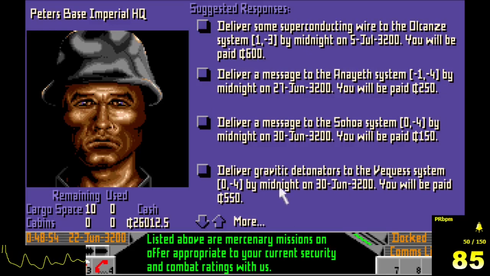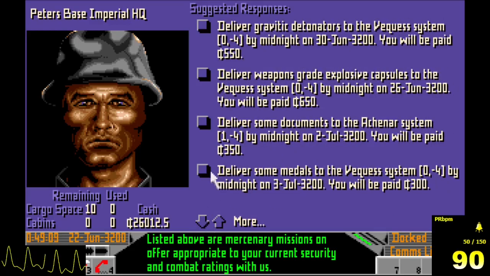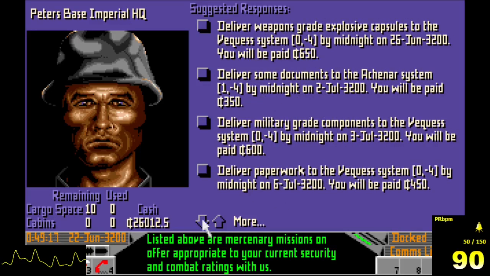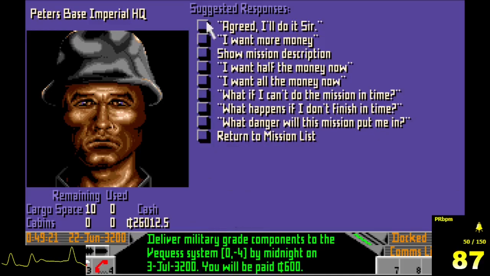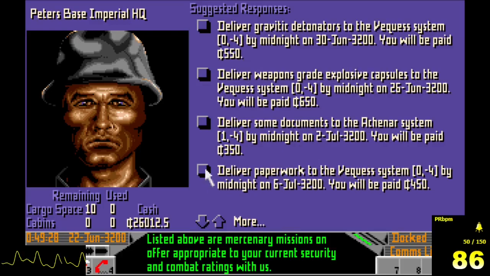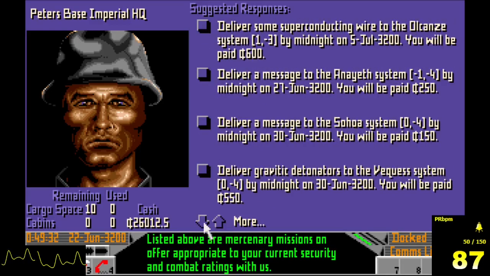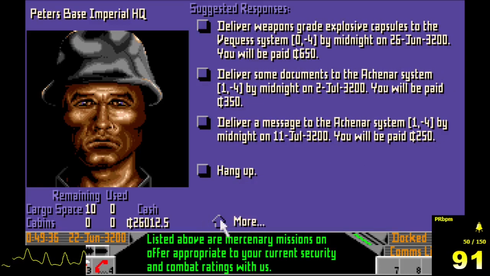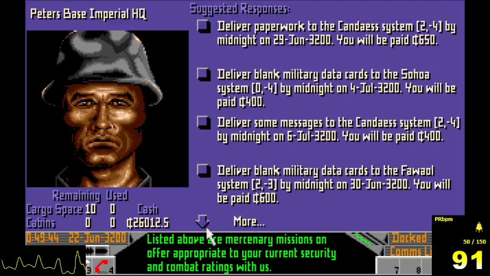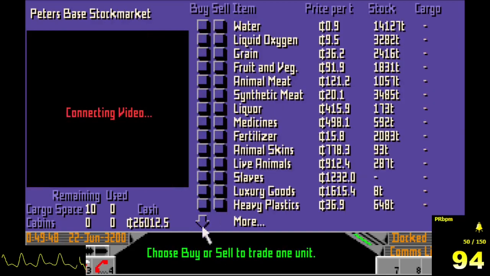Ooh, exciting delivery. Deliver gravitic detonators. You don't normally get those missions. I'm only getting this because I'm now a master. I also need to cheat. So the question is, do I want to cheat and do this? Yeah. Because something fun happens when you do a delivery of fancy stuff.